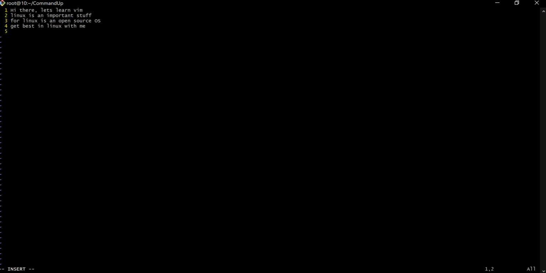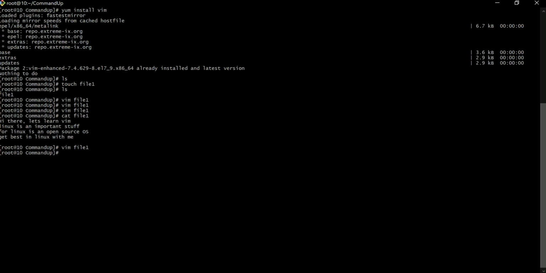If we just hit escape and type set space nu, then we'll get the line numbers here. So let me just press I. Now let's write something else for you to learn Linux.